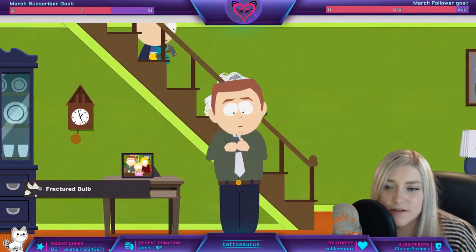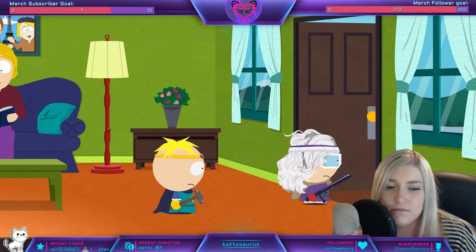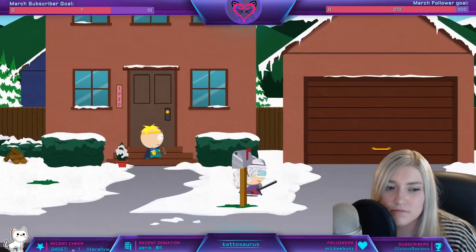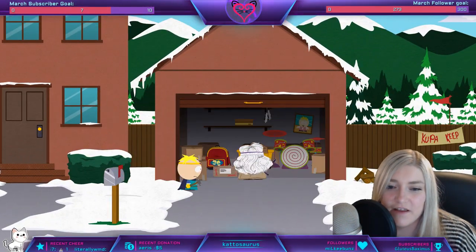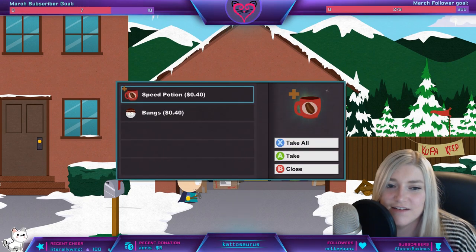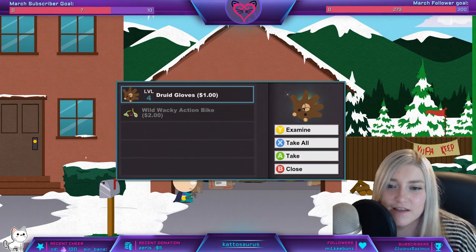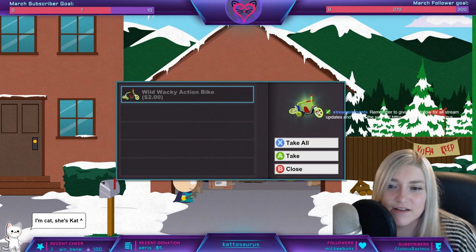Alright, that was cool. Let's go to his lair. Body appears to have been moved since the murder. Look at the forensic evidence around the torso. There we go. Lots of goodies. $1. Ooh, druid gloves. I like this bike as well.